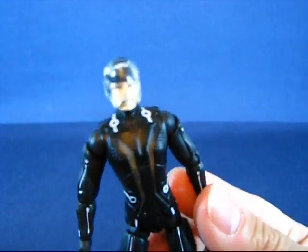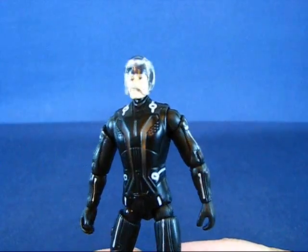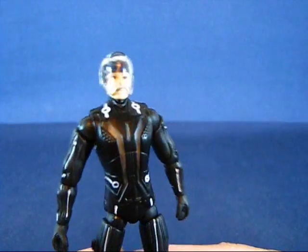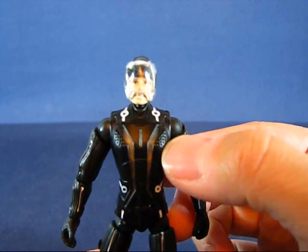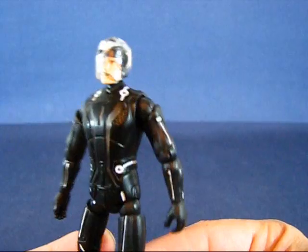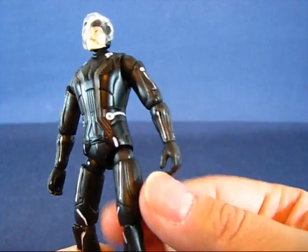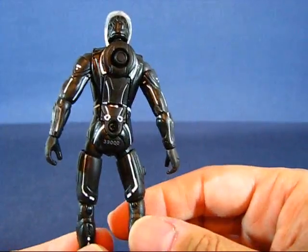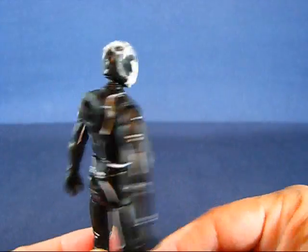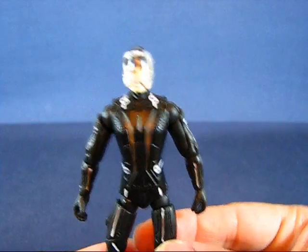And the detail on this one is not as detailed as the 7-inch version, but still it's quite detailed. You can see some of the mesh here on the torso. You can see some line details on the non-highlighted areas. It's kind of neat on there. I quite like this figure.